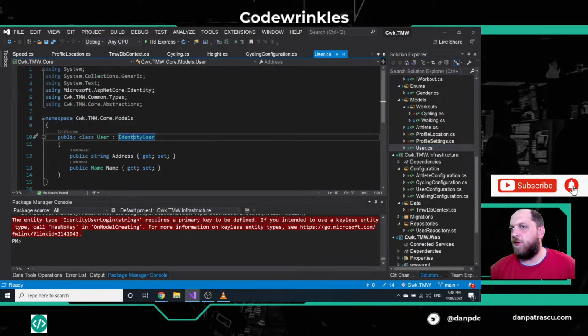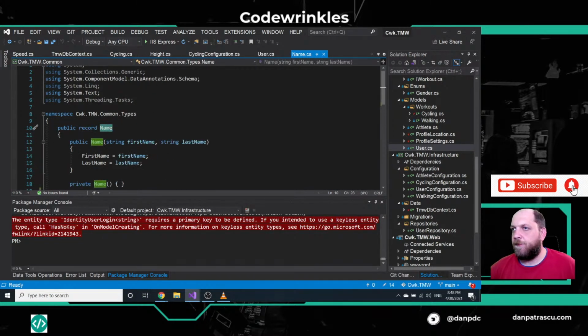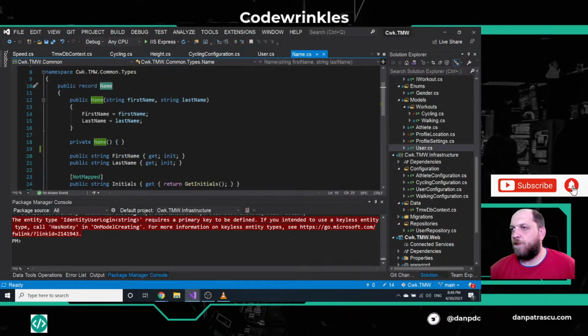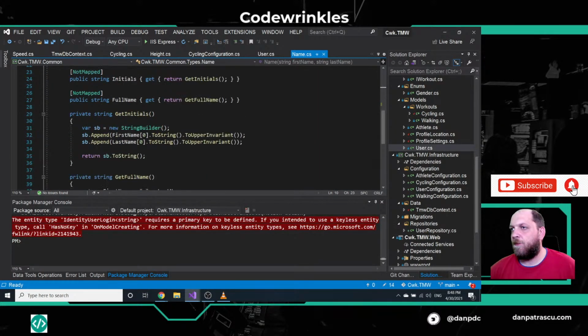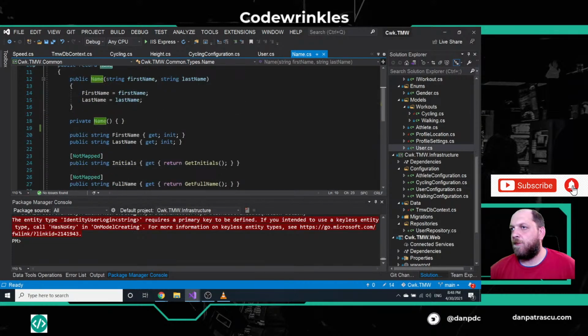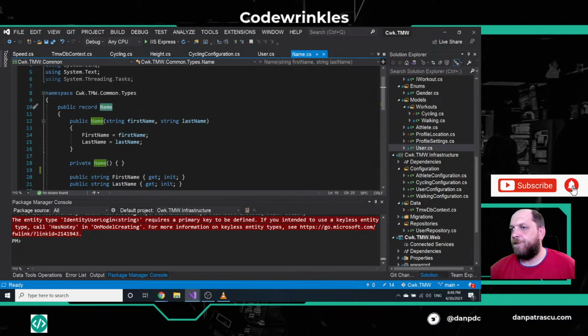We have just configured this name as an owned entity. I don't even have this type, identity user login.